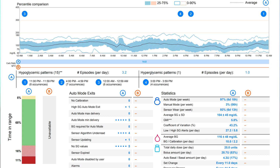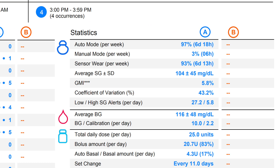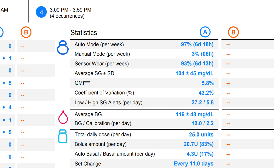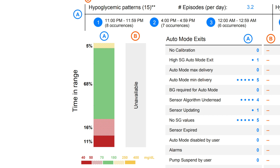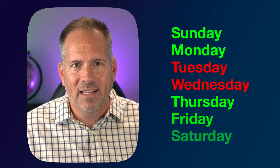Let me give you an example. This is a continuous glucose monitor tracing of one of my actual patients — she gave me permission to use it but I'm not going to say her name in the interest of her privacy. She uses insulin through a pump for type 1 diabetes. When you look at her average sugar and her GMI — which is sort of like an estimation of what your A1C would be — she looks like she's doing really well: average glucose of 104, GMI of 5.8. That would normally be great, until we look closer and see this is happening at the expense of really frequent hypoglycemia: 27% of the time over the past two weeks.